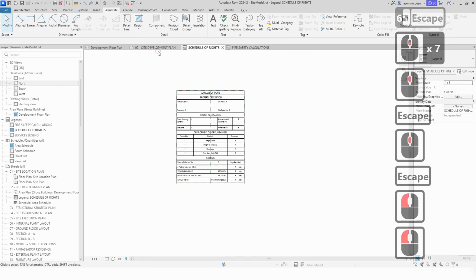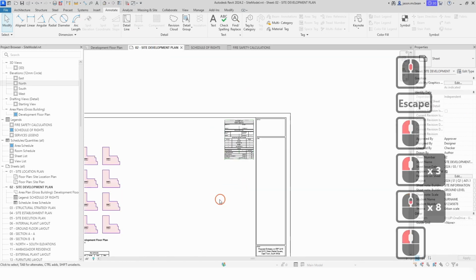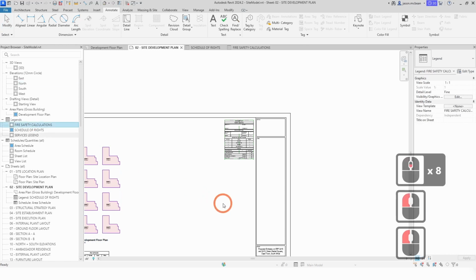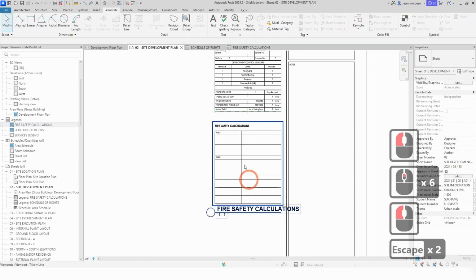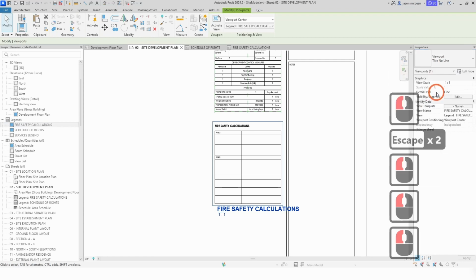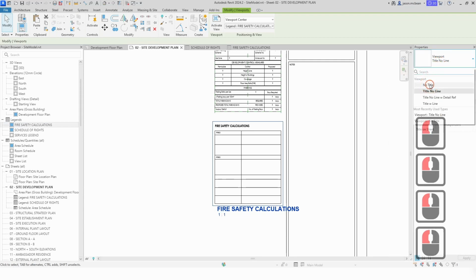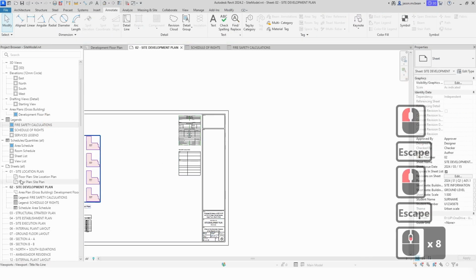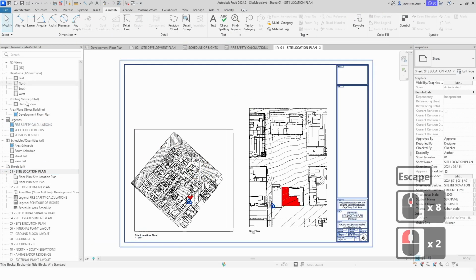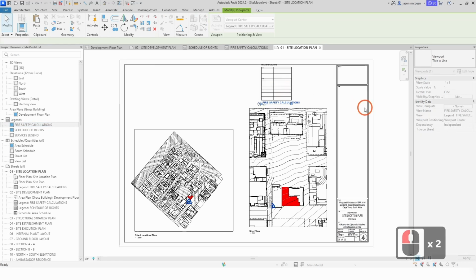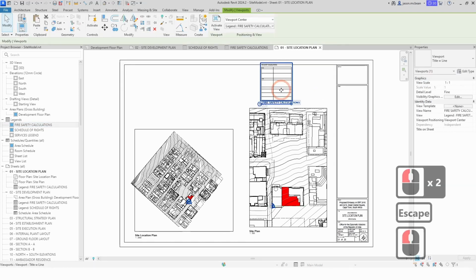Now if I go to schedules and my sheet now, because this is a legend view, I can put it on multiple sheets. So I can go here and guess what? Because my note's at the top, I can get rid of that and I can say no title. Okay, so no title. Now on any of my other sheets that I've got in place, if I went here, I can grab the same information in my schedules and I can put it over here as well. Okay, so that's why you use legends.